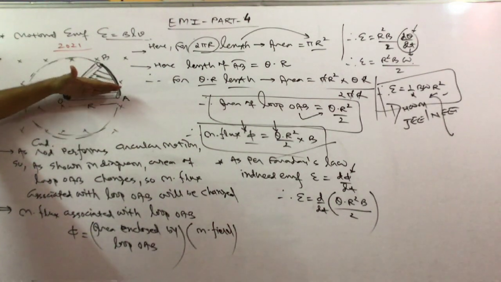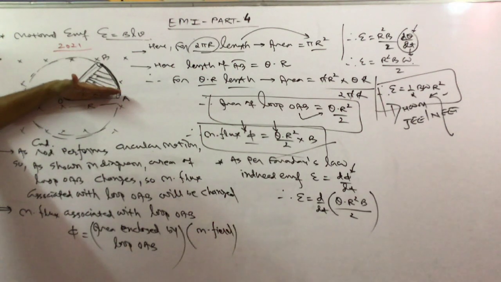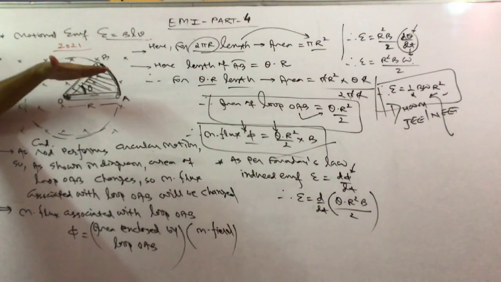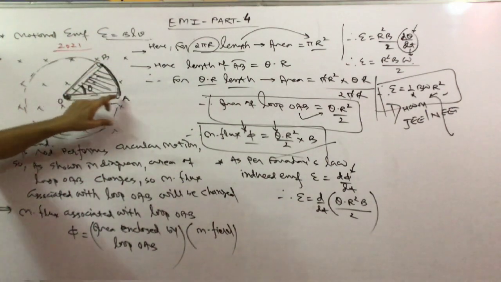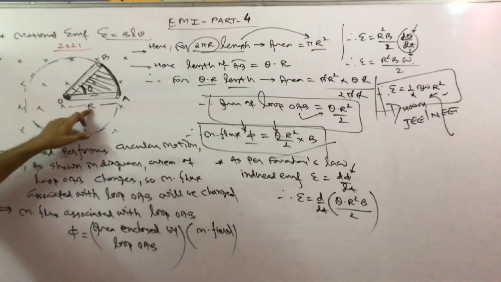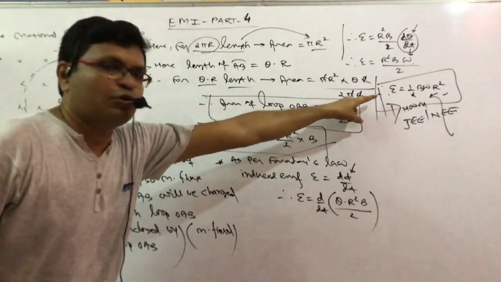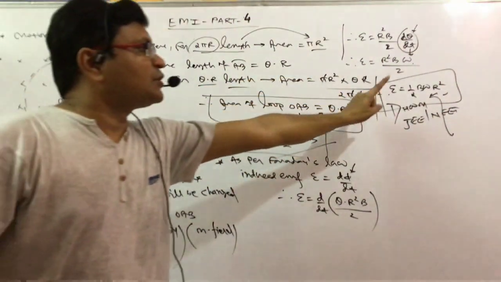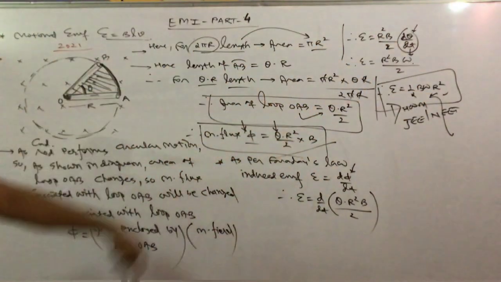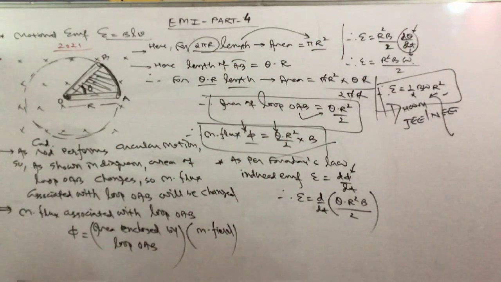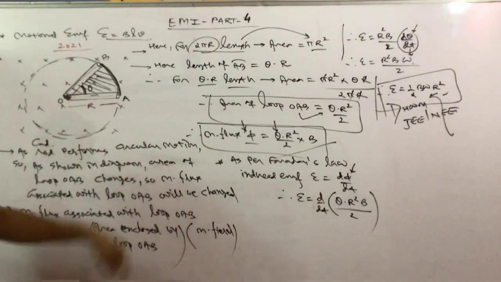You can see from today, any metallic rod performs circular motion with some angular speed omega inside the magnetic field B, and the radius of this circular motion is capital R. Then whatever the induced EMF produced, it can be given by equation 1/2 B omega R square. Very important point. This is the methodology. We have discussed the first method.